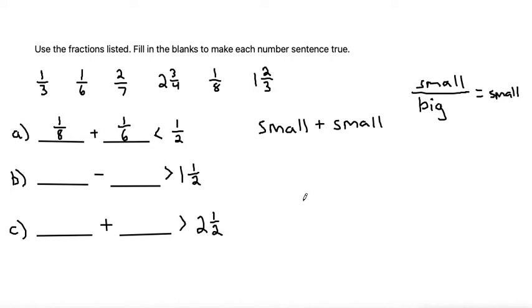To add these together directly, one option is we need to find common denominators in order to add the fractions together. What's a number that both 8 and 6 can multiply up to be? Well, 8 and 6, they can both multiply up to be 24. If we multiply 8 times 3, we get 24. And to keep the number balanced, if we multiply 3 times the bottom, we also have to multiply 3 times the top. So 1/8 would be 3 over 24.